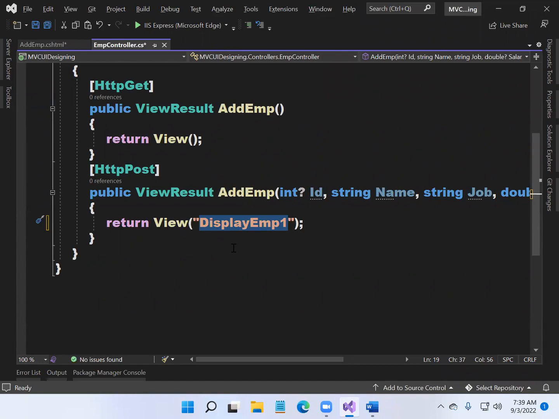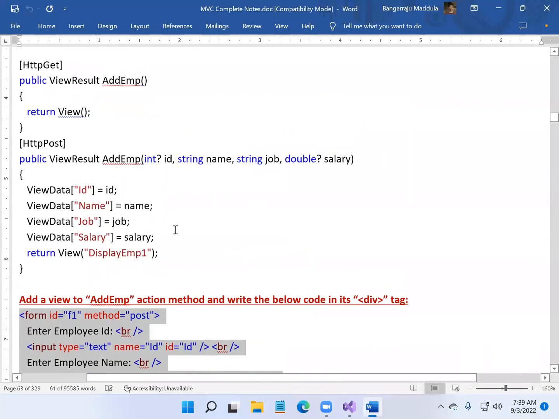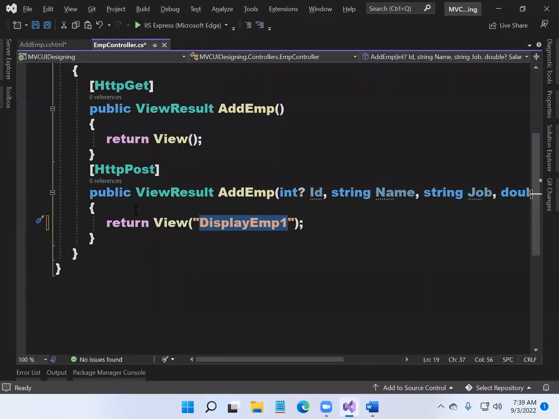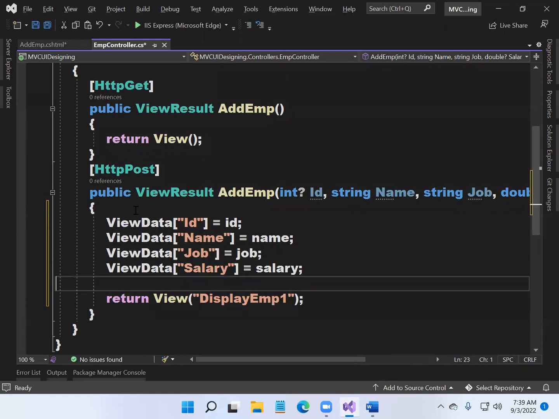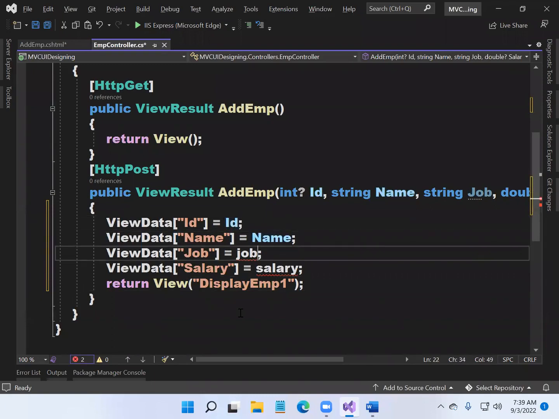You can use any mechanism based on your requirements. Okay. So what I am doing here is I am just going to use the view data and post the values to the other place. Or otherwise take view bag. View data or view bag, whatever it is, no matter. No issues with that.